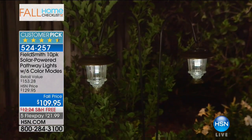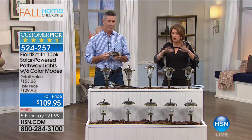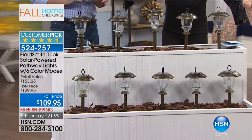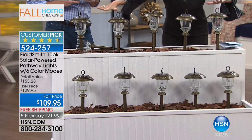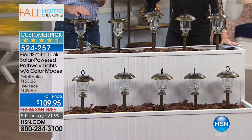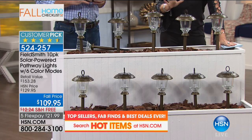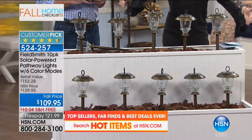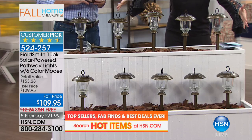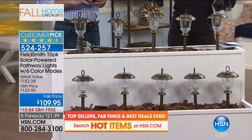Sit there in your home and change all the colors as much as you want because you've got a remote control, and you get everything that you are seeing in front, not just the top. You get the top and you get the bottom. I'm telling you, typically we do a set of six, sometimes we'll stretch to eight, 10, the biggest amount we have ever done. And these are the best that we have ever done. So you're getting the top of the line at the best price.